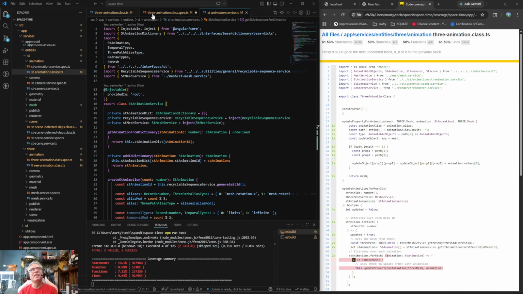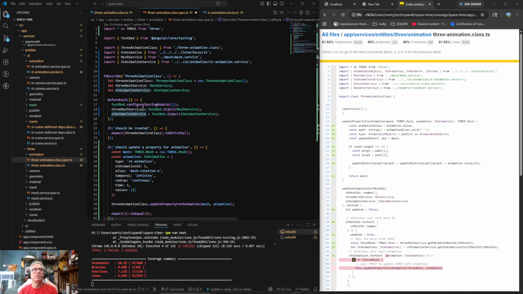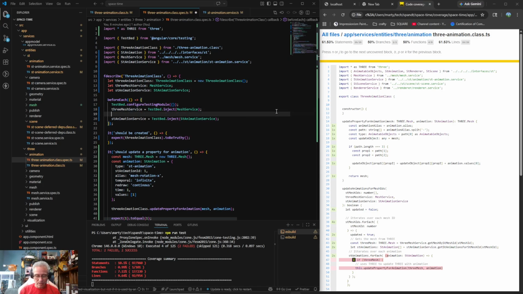So when we instantiate this thing, we actually end up creating an st mesh service that gets created as a result of this animation service being created. And up here, when we do this st animation service, we will end up creating an st, what does it create?